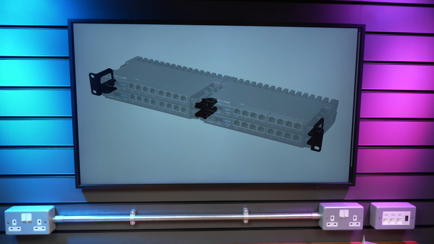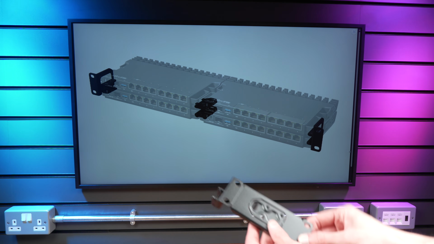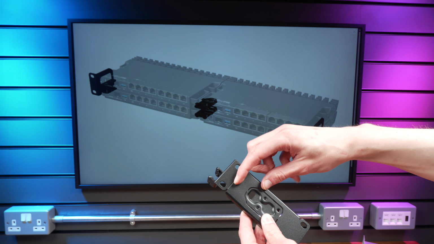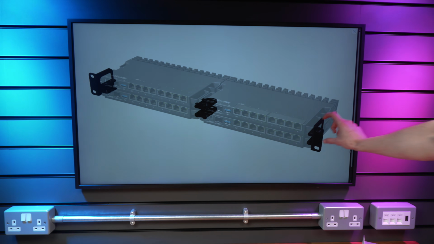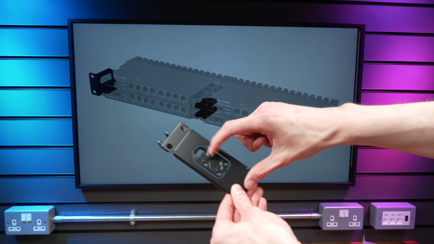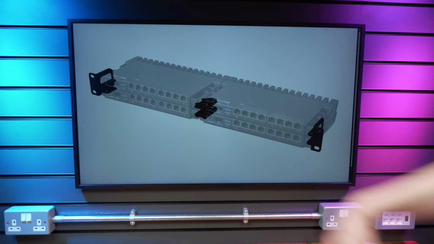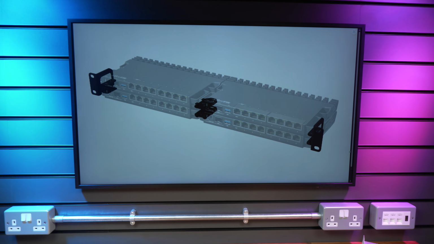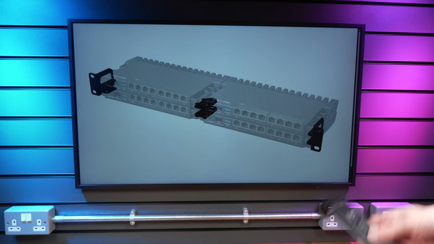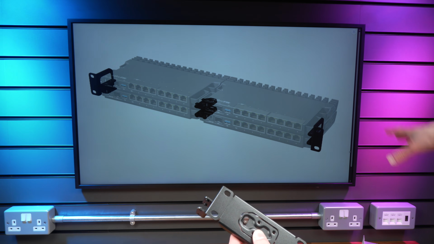Then, if you wanted to mount 3 or 4 routers, or 2 routers side by side rather than stacking them, you'd have something like this. You snap off this section of the bracket along the slightly weakened line, which would leave you with just these 2 smaller mounting brackets that would go on either side of the whole assembly. You would then break out these metal pieces, which would give you these pieces that would join the routers together in the middle. So it's a pretty clever design. Rather than needing to put out a bunch of different parts, they can sell one part that you can modify to fit however many routers you want to install.